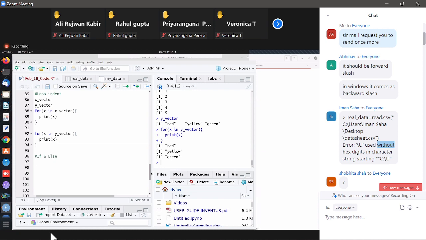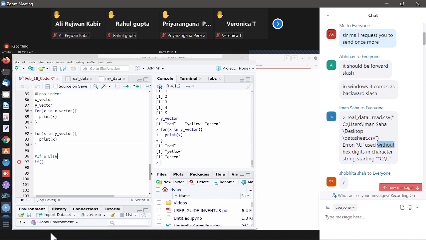We all know that. Now, the syntax is if, bracket, and inside the bracket you have to put the logical statement. Any logical statement.